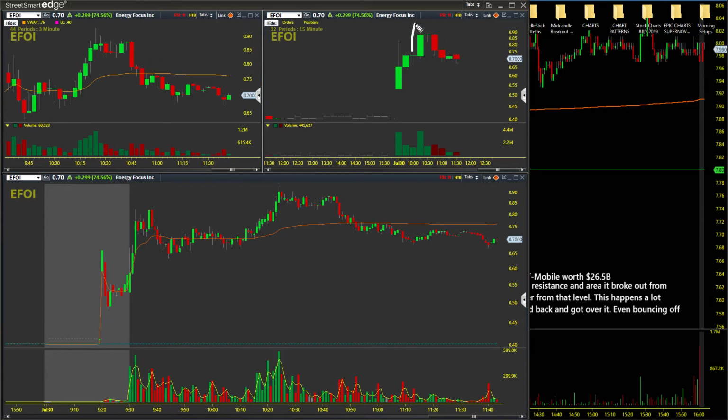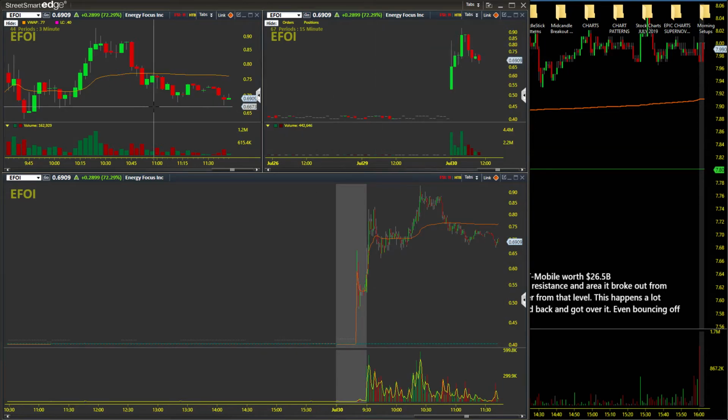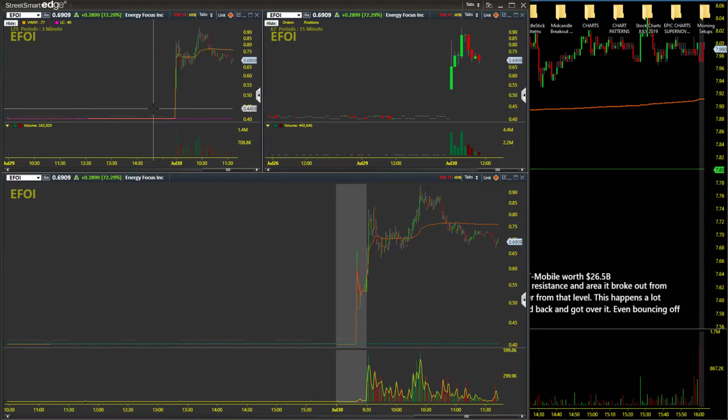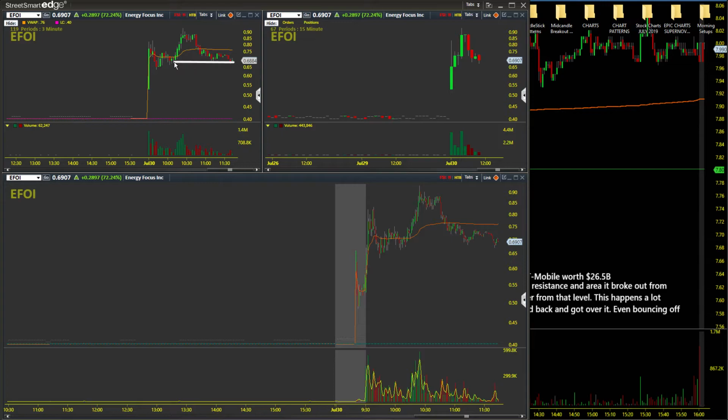And it just gives way and goes. And then the stock pulled all the way back down. And look at right where it's sideways action right now. That level right here. Zoom out a little bit. You see how it pulled all the way back, right to that area it broke out from. Right here. You'll see a lot of stocks do that.